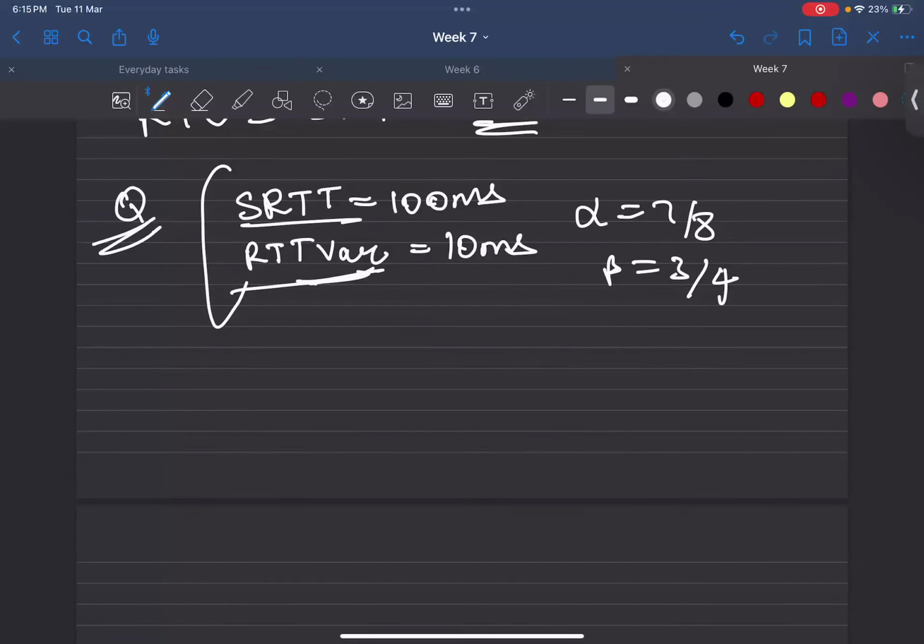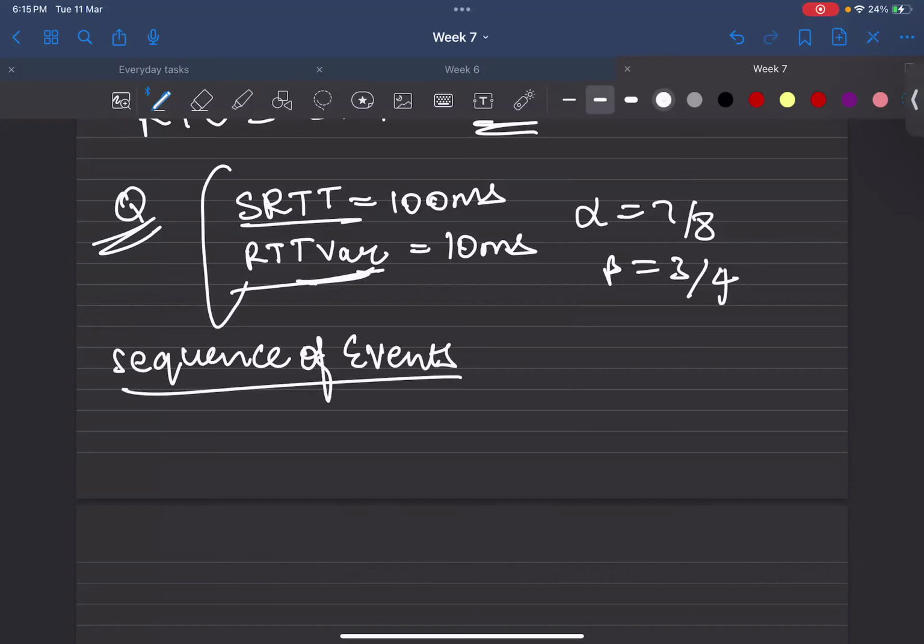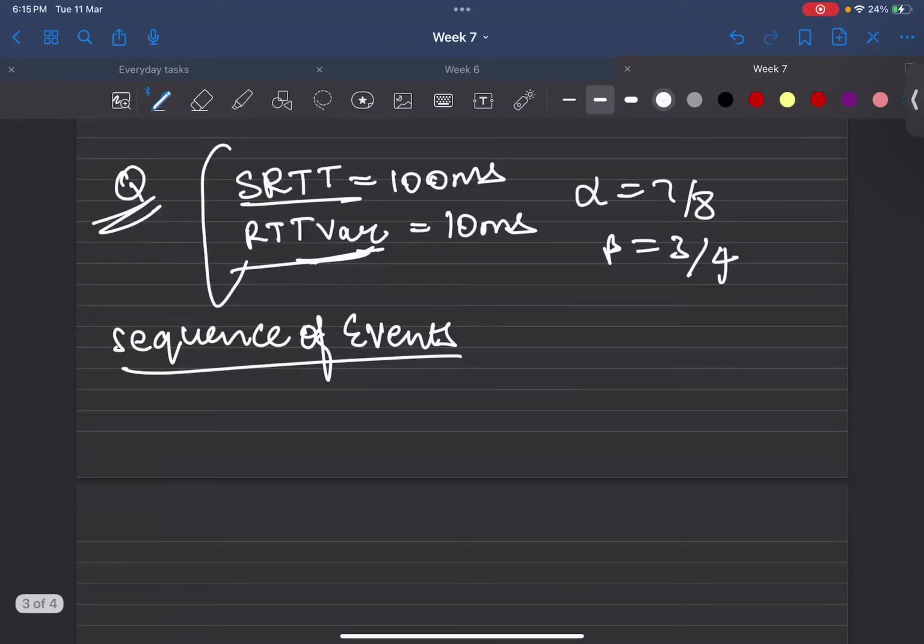Now, first, let's have the sequence of events, how this is happening, so that you can understand how things actually happen. So first RTT measurement.